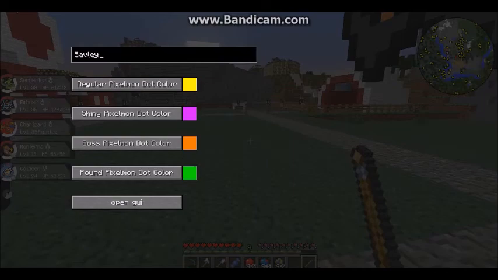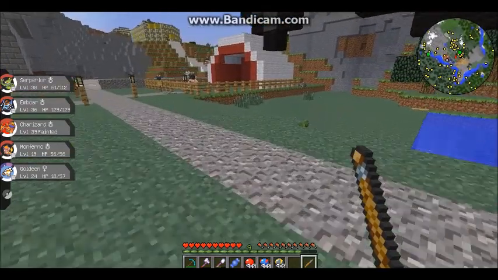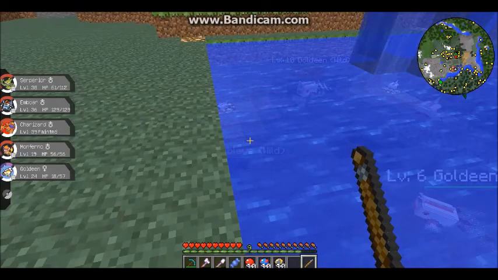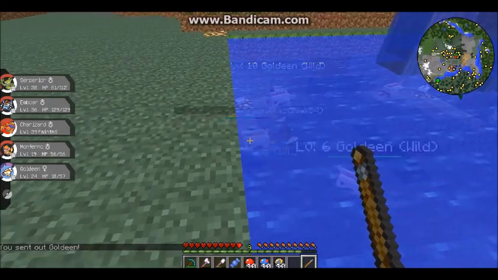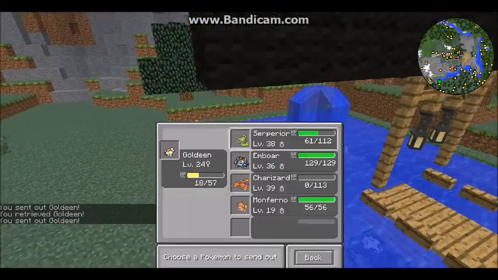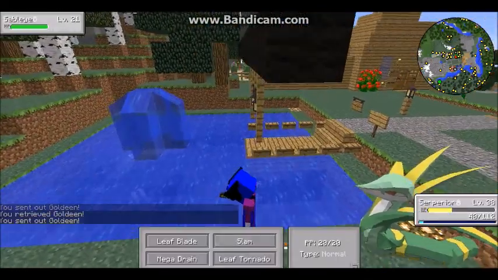Sableye. I think that's how you... I forgot. Sableye. Okay, yep, so there's already one right here. And the Goldeens. Oh, Sableye. Get pwned by the epic shiny Sableye. Oh, yeah, what's going on? Okay. There you go, Superior. So here we go.